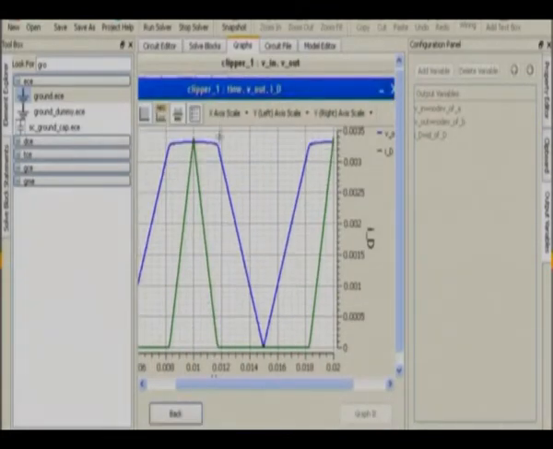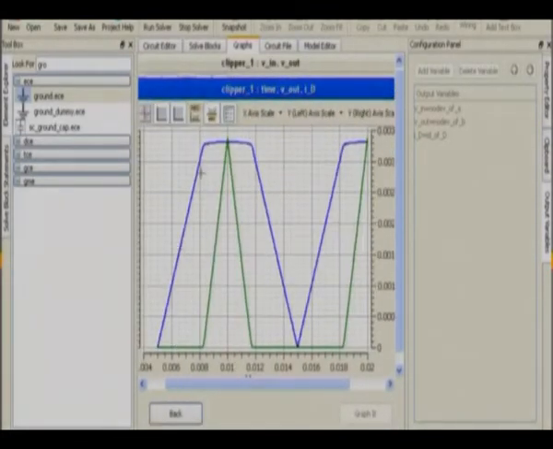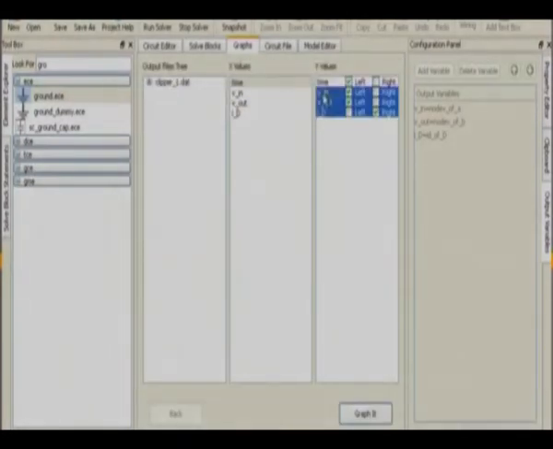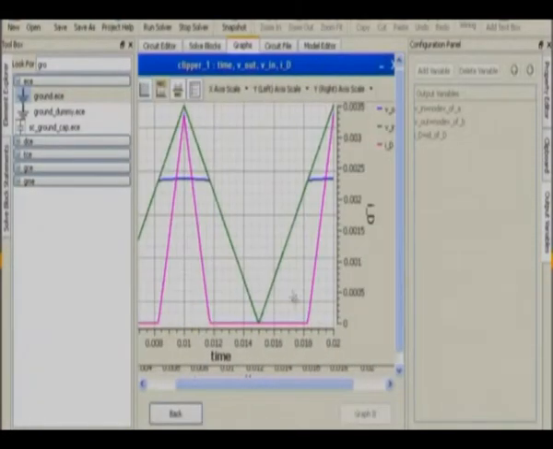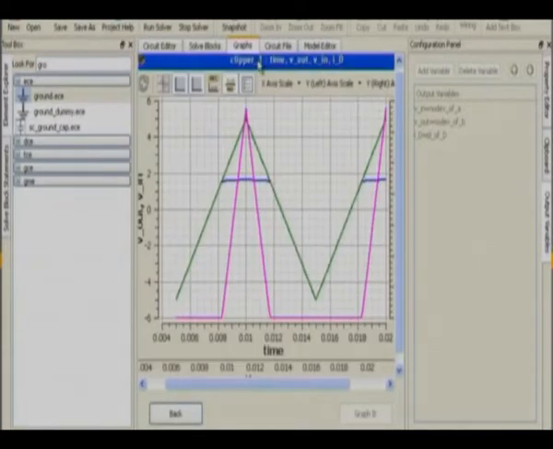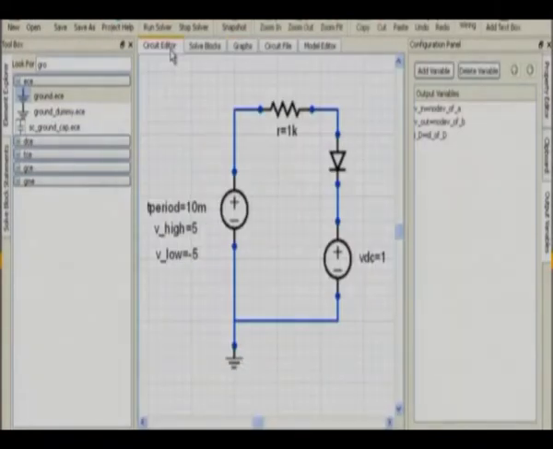So that is the time domain. So this is the output voltage. Let's also see the input voltage. Okay, so that is the time domain. So the input voltage is green, the output voltage is blue, and then the diode current is in pink. All right, and you can of course make these things more complicated, introduce one more diode and so on, and ask the students to play with it. So in the process they learn about diode circuits.